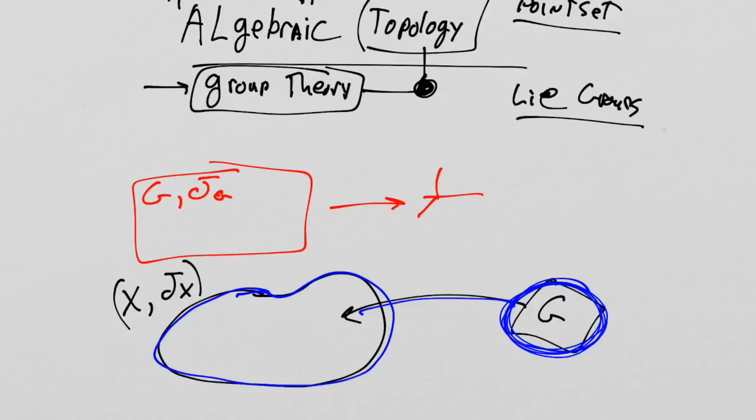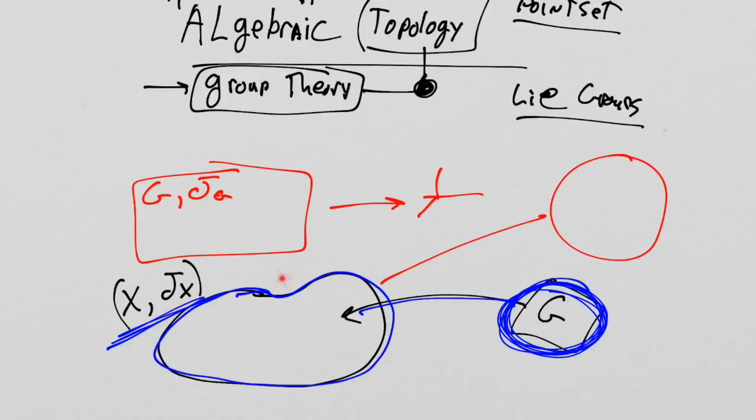And finding these groups that are relevant to certain topological spaces, that is what algebraic topology is all about. Now, these groups that they attach to topological spaces are supposed to be topological invariants, meaning if I take this topological space, not this group, because it's not a group, right? It's just a topological space.